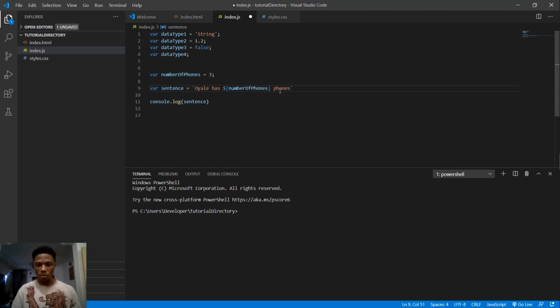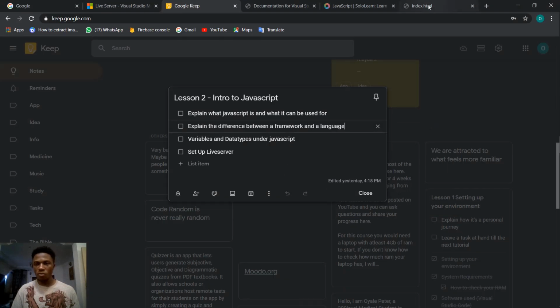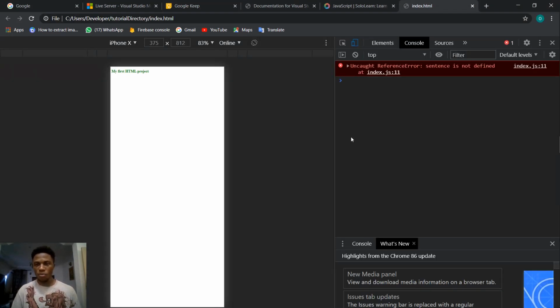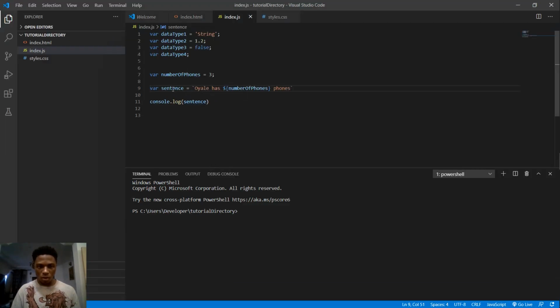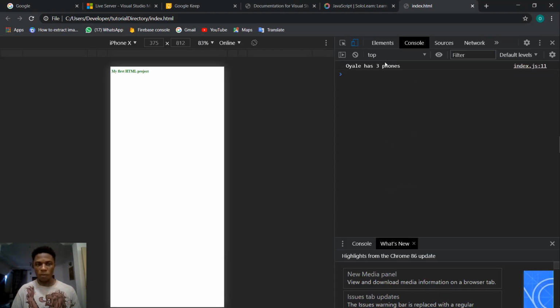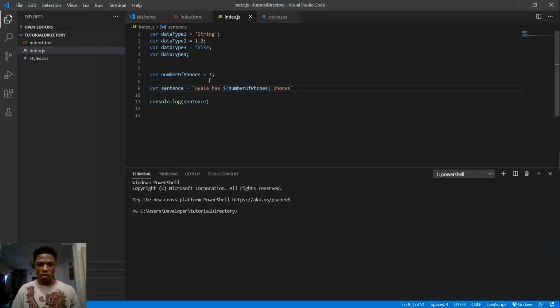You can put a variable anywhere in between a string. Don't forget to save. Like always, save. Then when you save, you can jump to this and reload. Yeah, okay. So we can see it has shown Oyali has three phones. This variable was put into this.